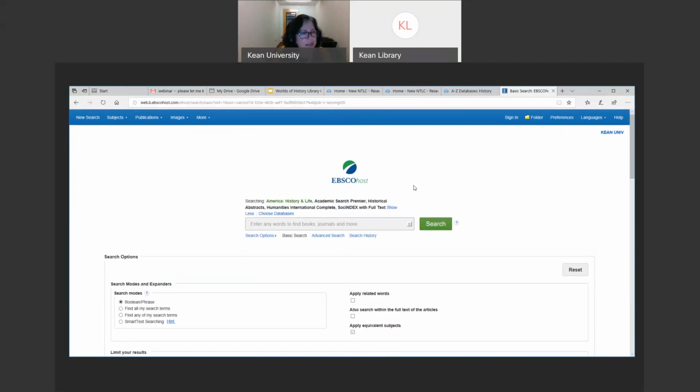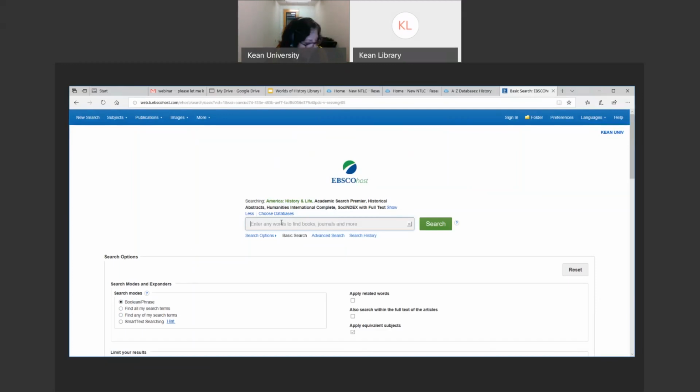We can try experimenting with some of your keywords. Once again, I'd recommend that you focus on one of your topics at a time, not trying to combine both. That may work for some people, but perhaps not for everyone. What I'll do here when I'm entering in my keywords is combine the keywords with the word AND. Notice how in the bottom left corner in the area for search modes, it indicates that Boolean/Phrase is selected. And when you see the word Boolean, that tends to mean that the search is going to work a whole lot better if we combine our keywords with the word AND.